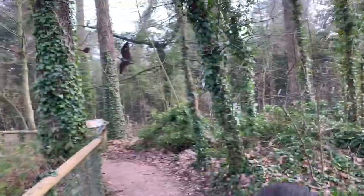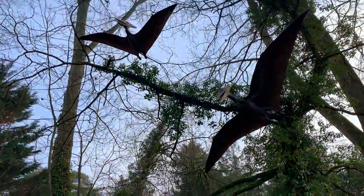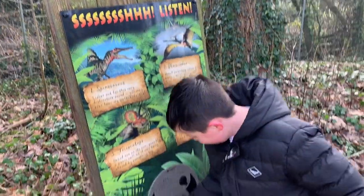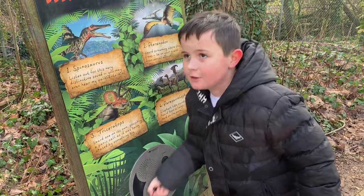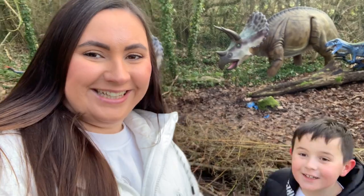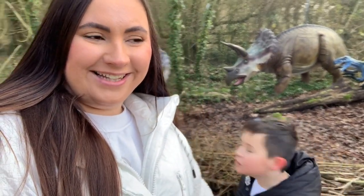There's lots over there, let's go round. More footprints in the rock. Oh no, Leo - they're behind us! What are we going to do? He's going to hit me! We need to run, let's go! This says Dino Dig - let's go and have a look what's in here.